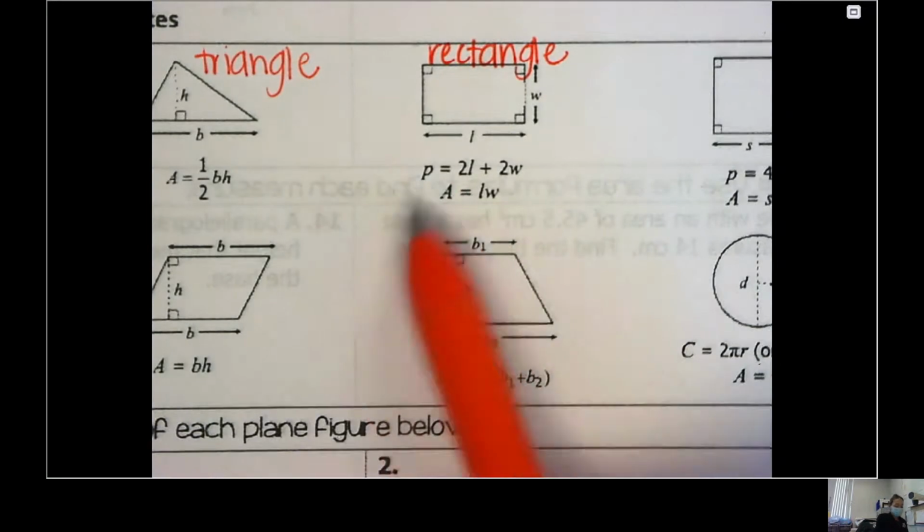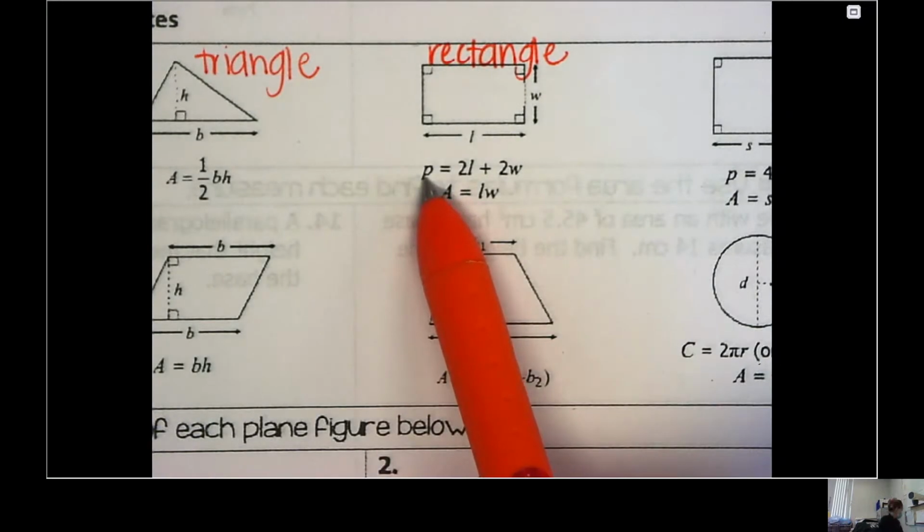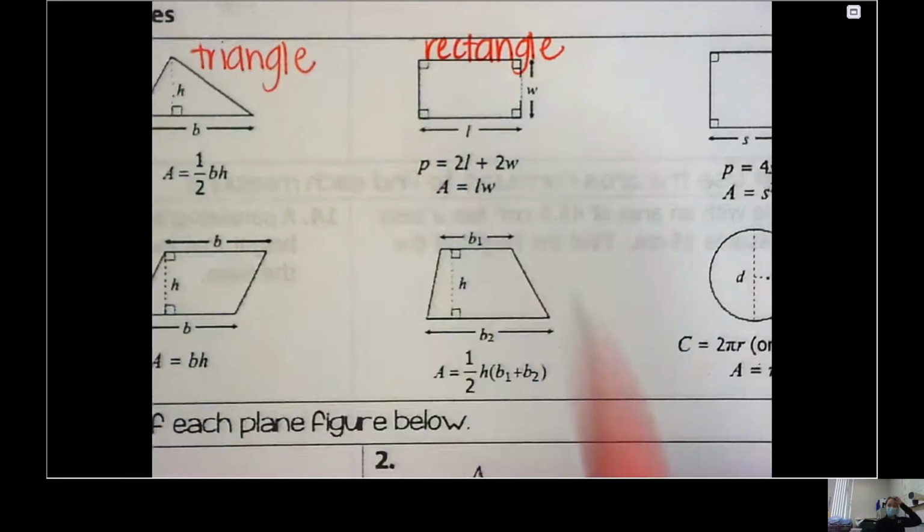What does this P stand for right here? Perimeter. Good. What does perimeter mean? You got to add the total outside. So if you're thinking about Miss DeMassa had a whole bunch of chickens, right? The area where they graze, that's the area, it's the inside. If I wanted to put a fence around all my chickens, that's the perimeter. Okay, so perimeter is the outside bit on the outside.